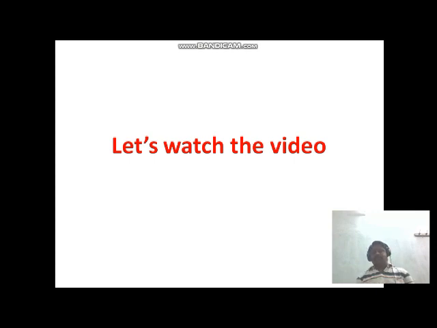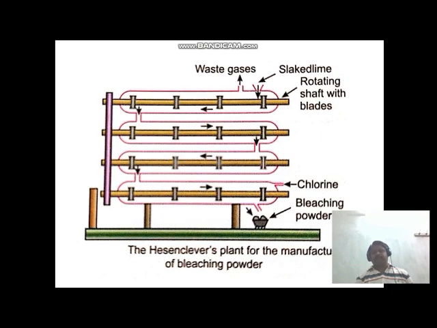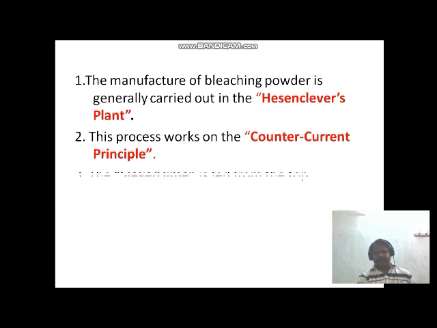Let's watch the video. While you are watching the video, recollect that previous diagram. This diagram is given like this. But if you observe the video, the cylinders are present in this position. In this position, that means, simple. I will tell one example from your home. See here.